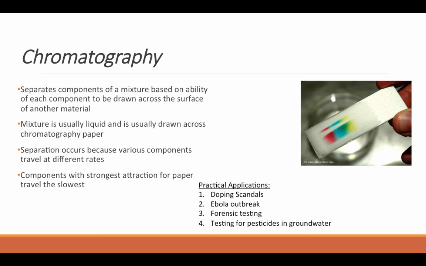Chromatography is just the separation that occurs on a piece of filter paper, and it's based on an attraction force. The red, blue, green, and yellow are different components of whatever that substance is on the paper, and each is attracted differently to the solution. You can see that it's wet to the solution that's on the paper. So you're separating the mixture based on the attraction force of each of the different components in that mixture.